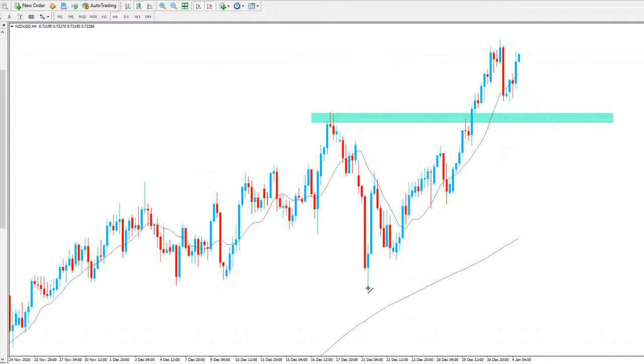We do have a little bit of a trend line going through the market here. Again, test there, second, third, so we could see some pullback into that area where we have the previous daily support and also the trend line as well. But again, still looking bullish, and as long as we hold that bullish price action, price can go a lot further. And now if we take a look at Nzd Cad.